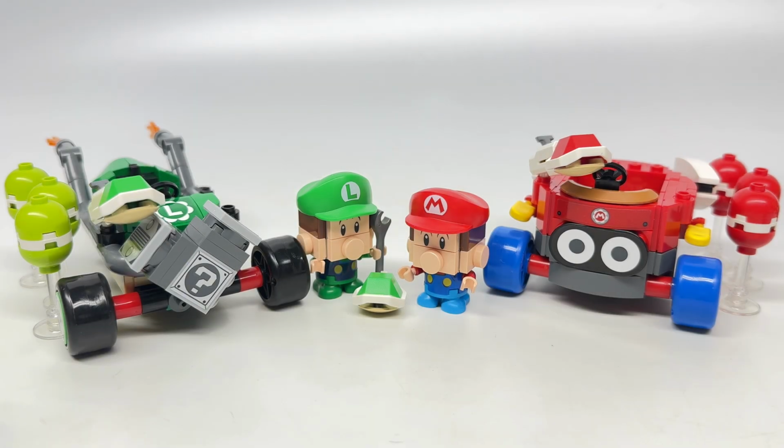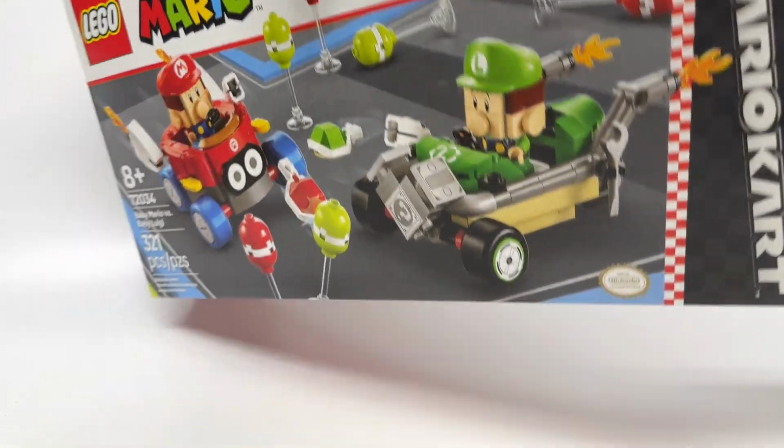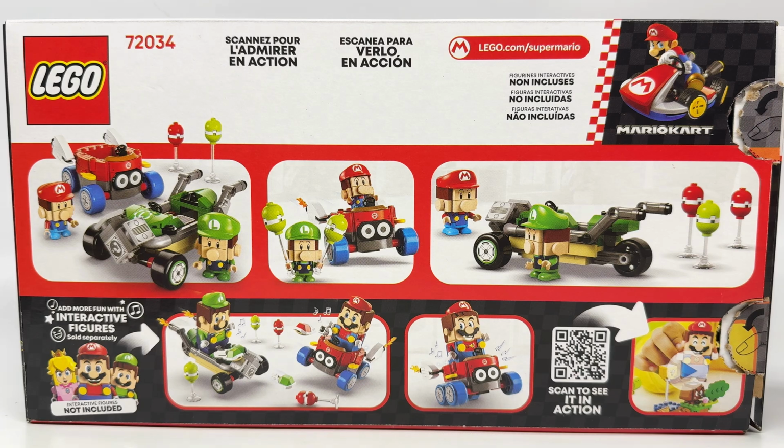Today I'm taking a look at the LEGO Mario Kart 2025 Baby Mario vs. Baby Luigi set, which releases January 1st with 321 pieces, 2 characters for $30.